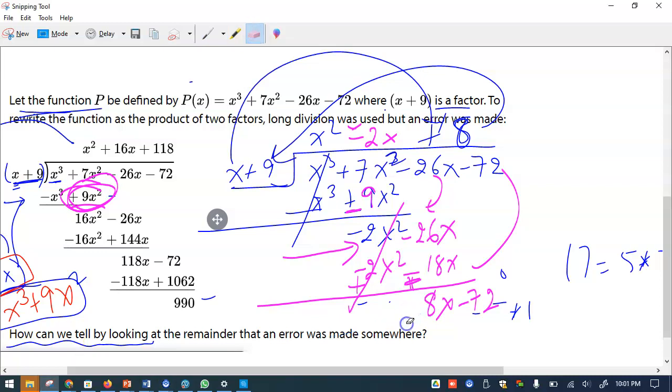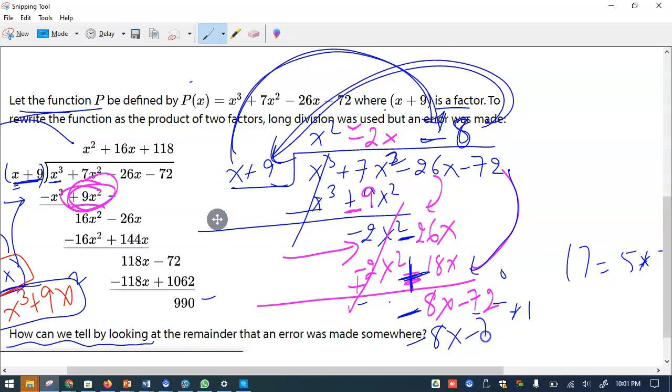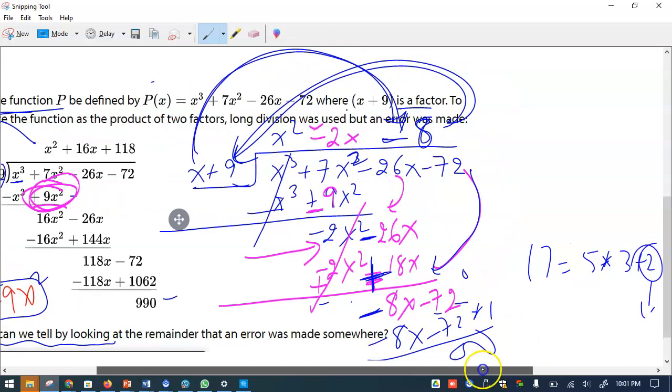Okay, so this one, I made a mistake here. There's a minus, the bigger one is minus 26, and then this is plus 18, so that becomes minus here, right? Okay, now bring down this 72 and then ask the question, what multiplies x to get minus 8x? So we'll have to change this to minus 8, right? So that becomes minus 8, and then multiply the same minus 8 here, it becomes minus 72, and you subtract that, 0, and done.